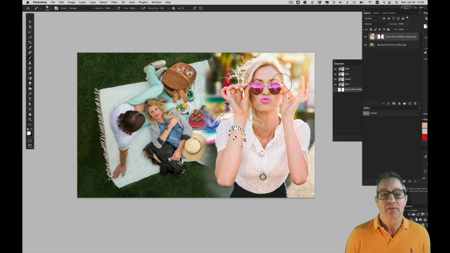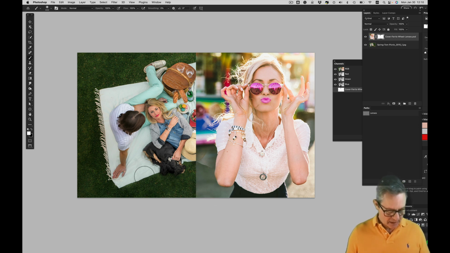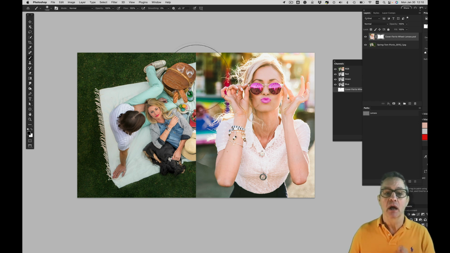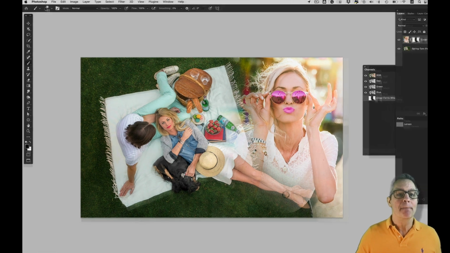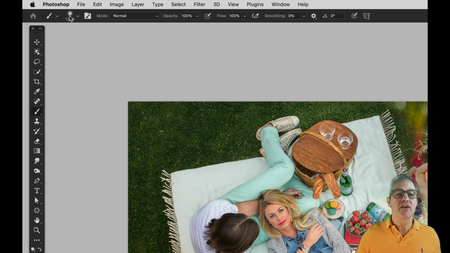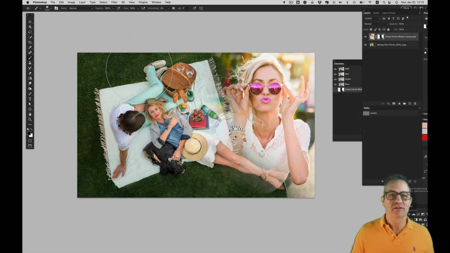You'd love to practice this, wouldn't you? Paint with white, it shows up. I want to see that edge again. Paint with black. I'm going to hit the light switch, X. Paint with black with a very big brush, and you don't see. And if my brush has a nice, big, feathered edge, which I love on layer masks, I can get away with some murder. Look what I'm creating now. It's kind of fun. I like this. I'm compositing two images.